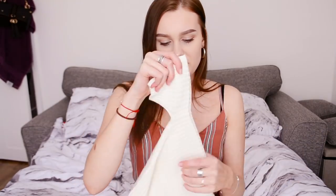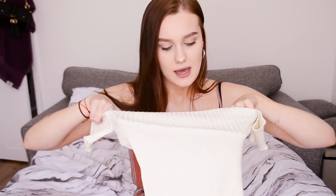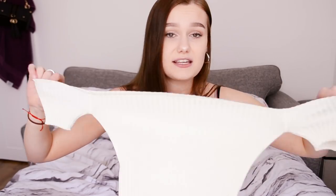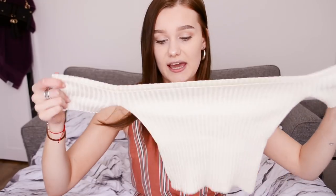So when I placed the order this top was just over $11 so it's definitely not super expensive. I got this in a size medium to large and it's just a ribbed off-the-shoulder cream top. Because of the ribbed material it looks super stretchy so it's very forgiving, but for someone like me who does have a smaller chest it does look a little bit big. It seems super comfy — it's really soft and very forgiving.